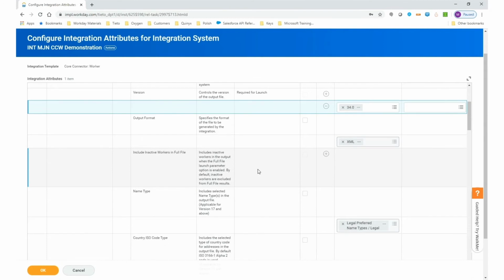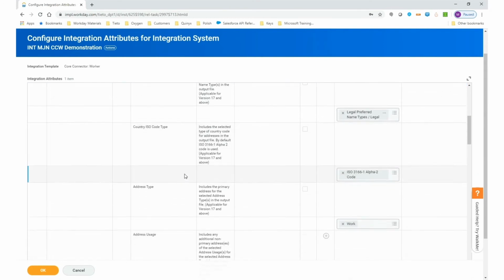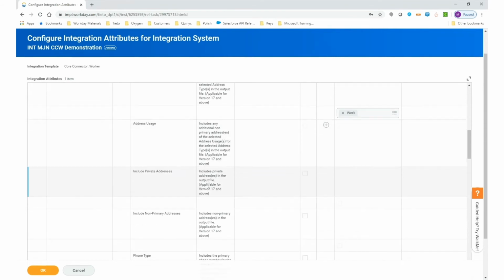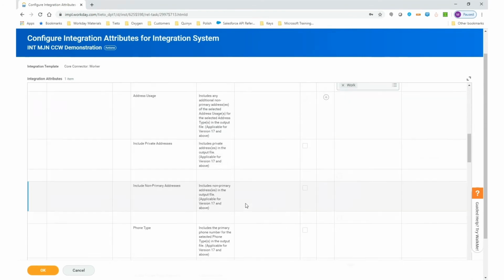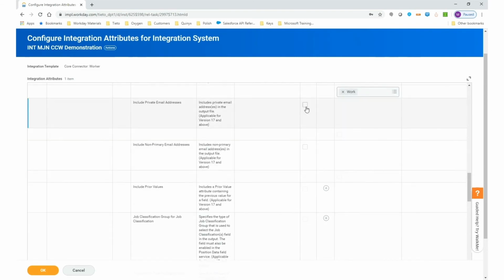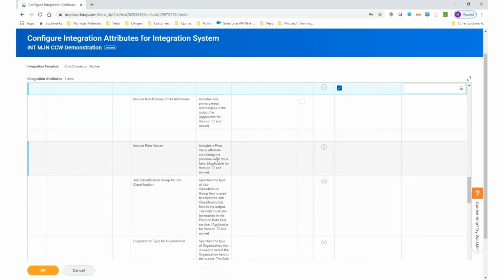Output format, we choose XML. Here we can choose what type of data we want to show. See, work address is automatically here, phone, email. Let's use private email addresses.